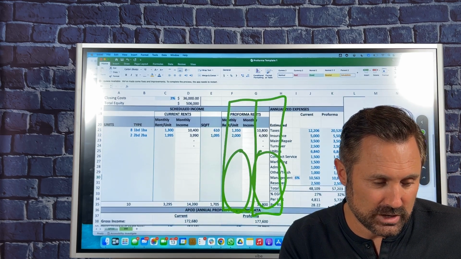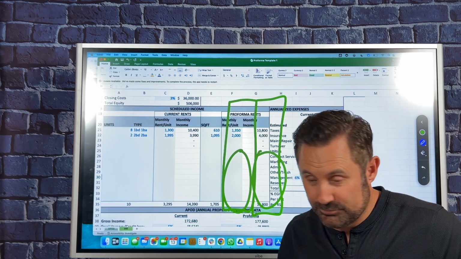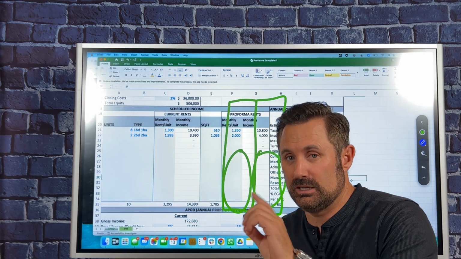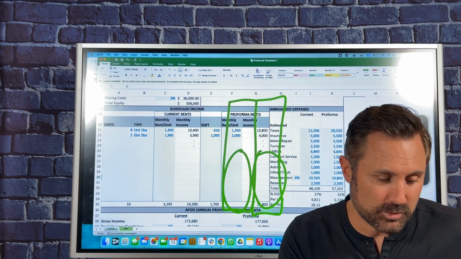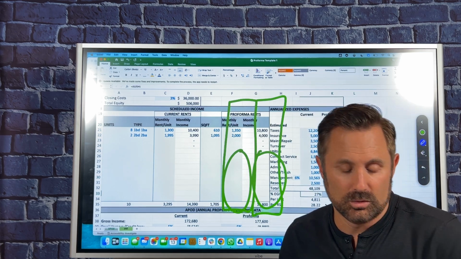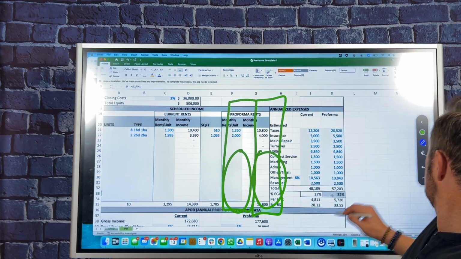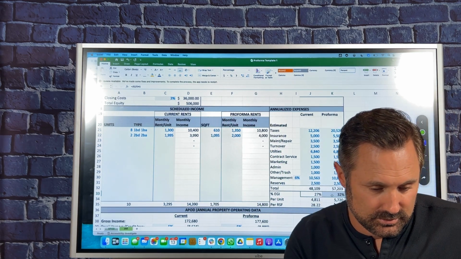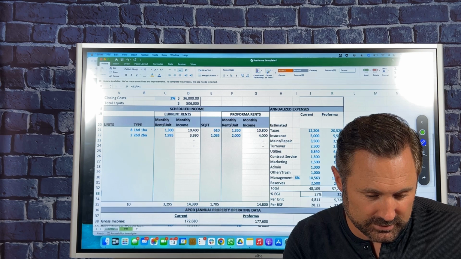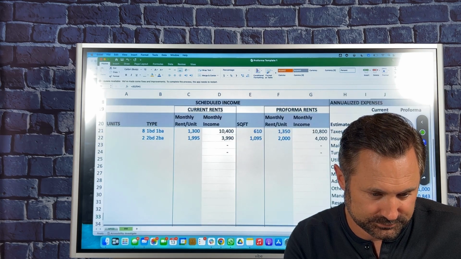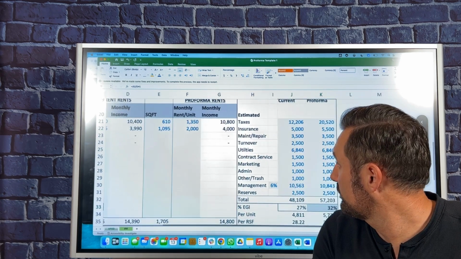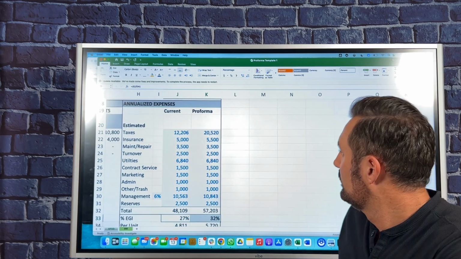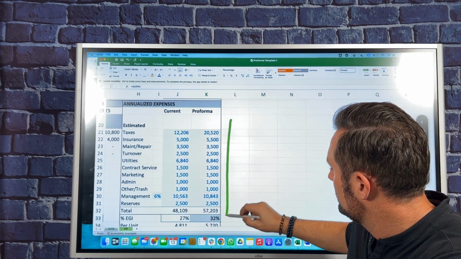So I can tell you right now that these numbers are full of crap, because there is no way on planet Earth that a 1953 building, even if it's upgraded, is going to be operating at these low expense ratios, okay? It's just no way. No way. So I'm going to zoom up on this so you can understand. Put this baby front and center. There you go. Right there. Awesome. So I plug all these numbers in.